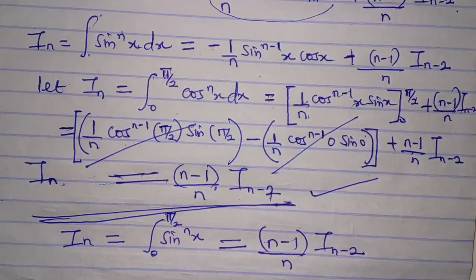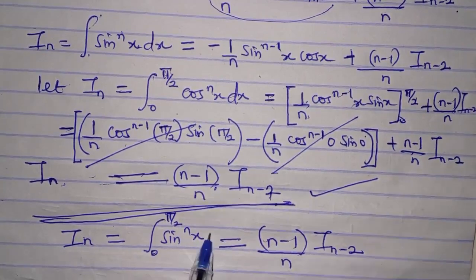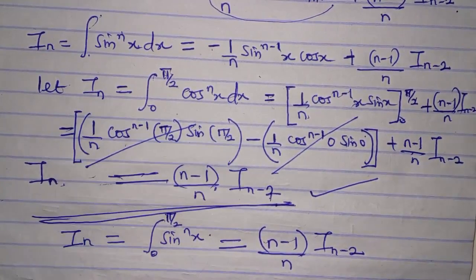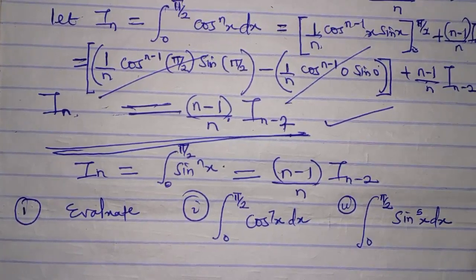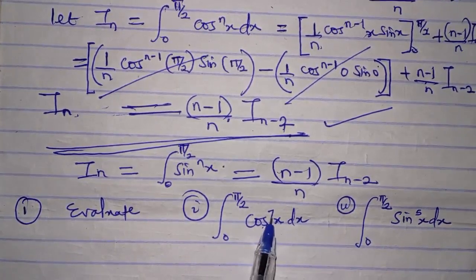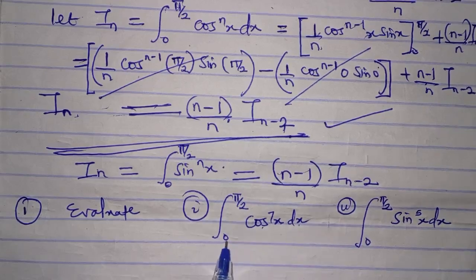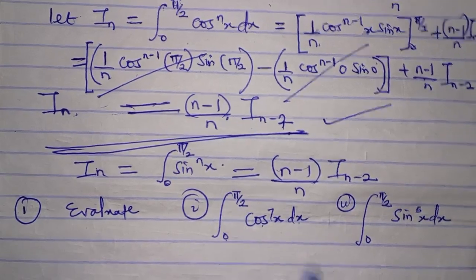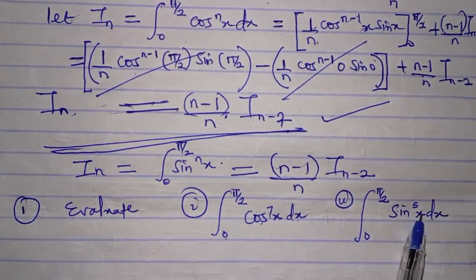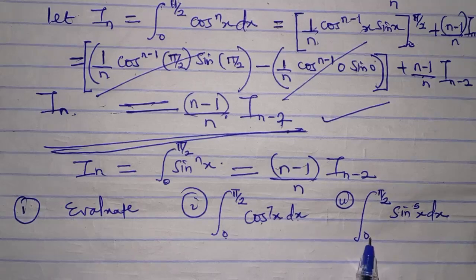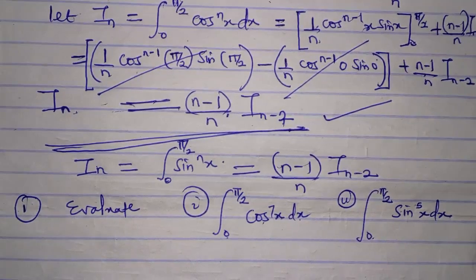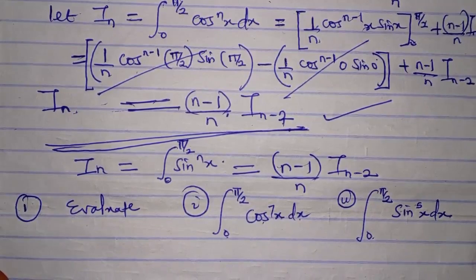On this note, let's take two problems, one for each of these integrals. Using this reduction formula, which is the Wallis formula, let's evaluate the integral of cos x all to the power of 7 dx from x equal to 0 to x equal to pi over 2, and the integral of sine x all to the power of 5 dx from x equal to 0 to x equal to pi over 2, using this Wallis formula.